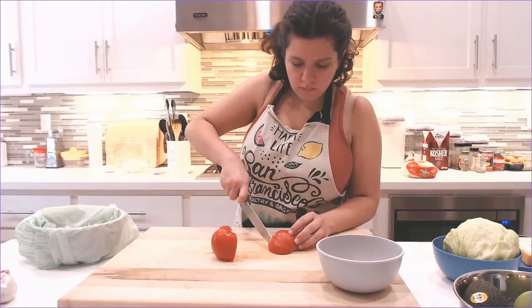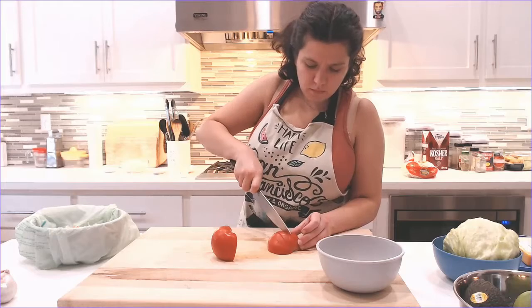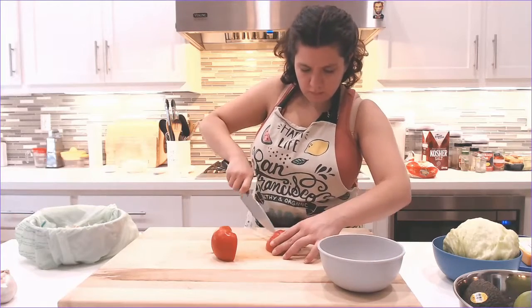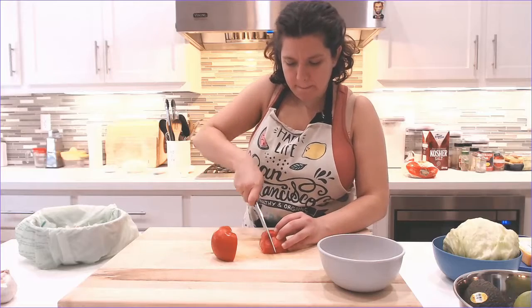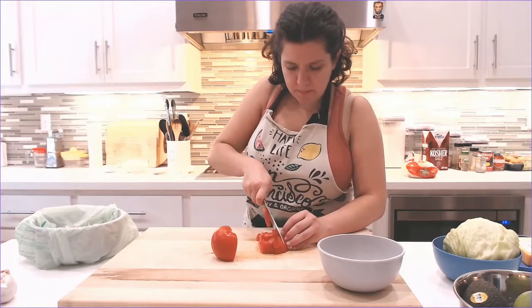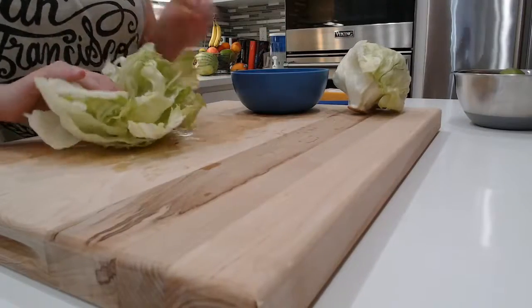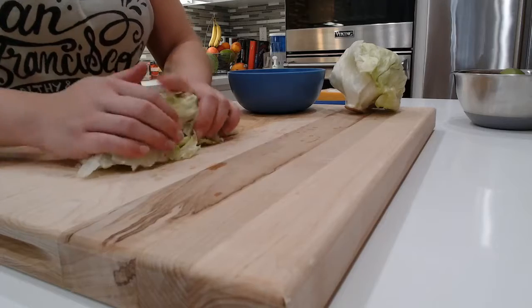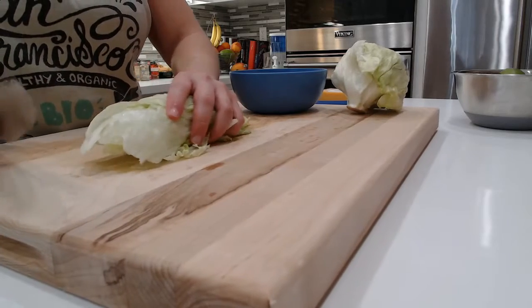I'm going to give examples of what I like to use as my toppings on my tacos, just to get your brain going into stuff you may like to use yourself. I dice one beefsteak tomato. I use 6 leaves of iceberg lettuce, and I fold them in on itself and shred them.